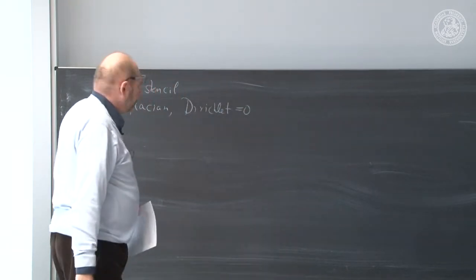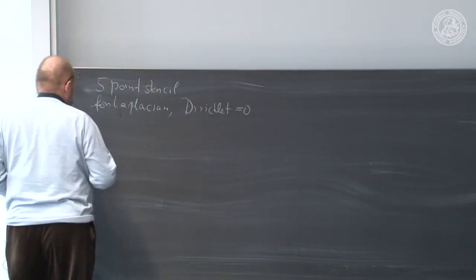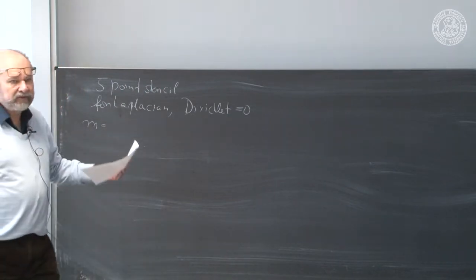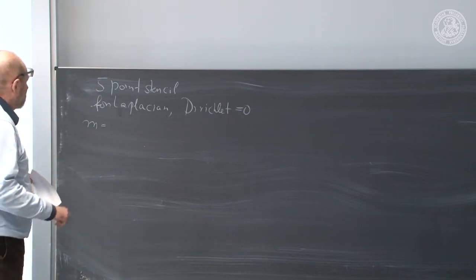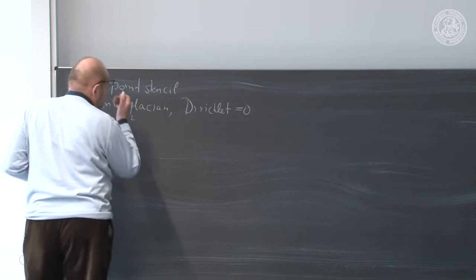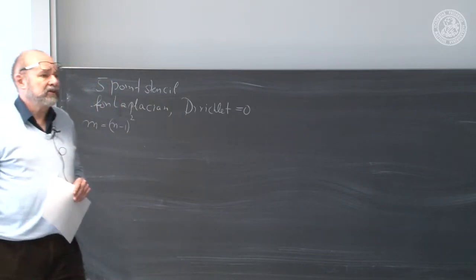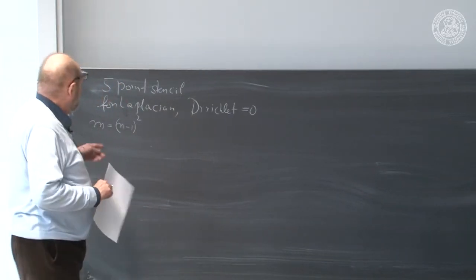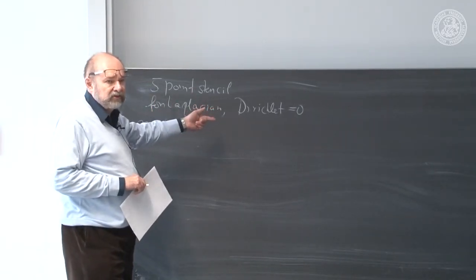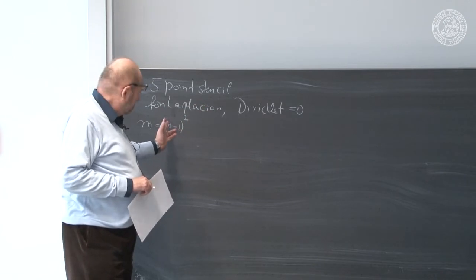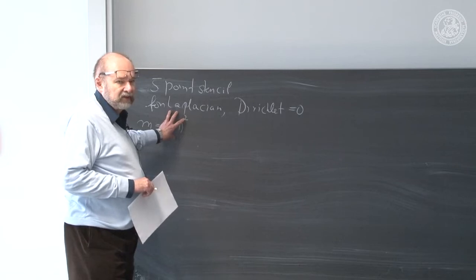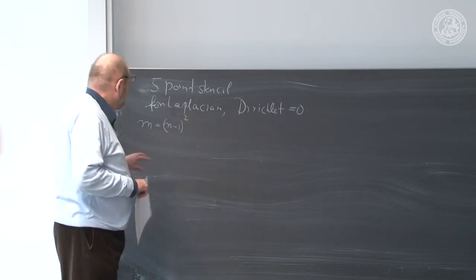And the dimension should be that our overall dimension m, which is the dimension of the set of equations we would like to solve, is (n-1) squared. So that is not 100% consistent with the notation we had in the beginning. That means we have n+1 points in each of the two spatial directions, so we have n-1 interior points. So this is the amount of interior discretization points which we have.